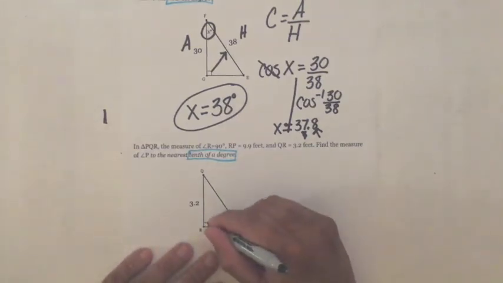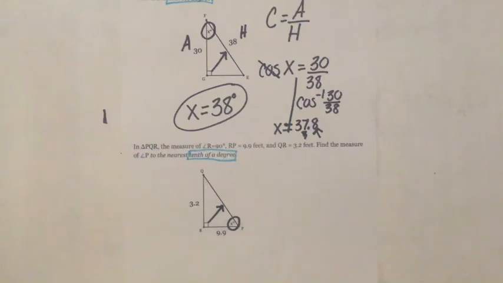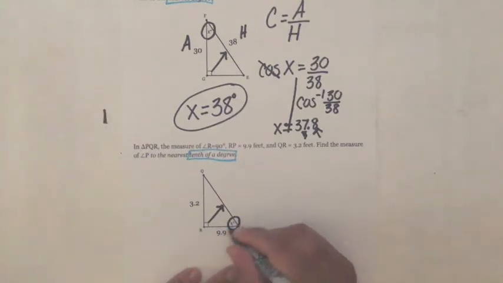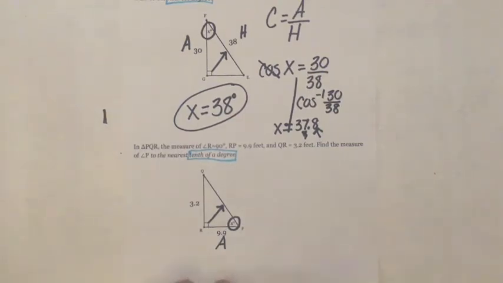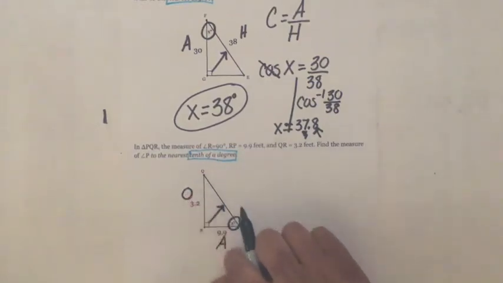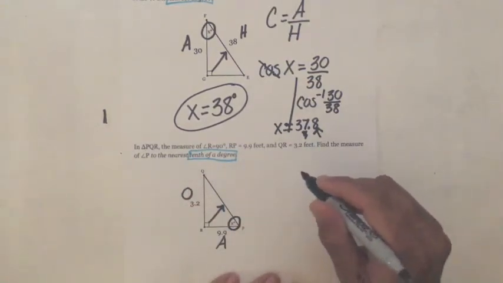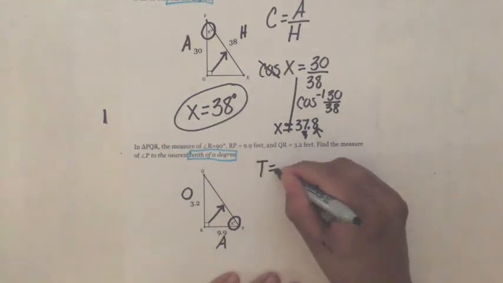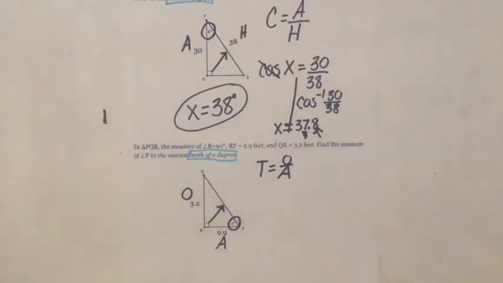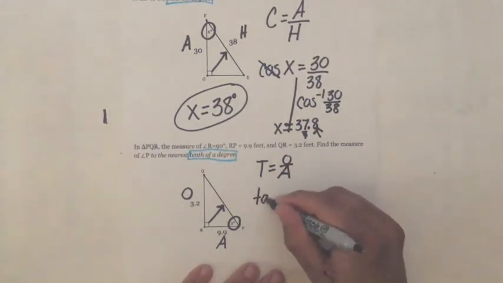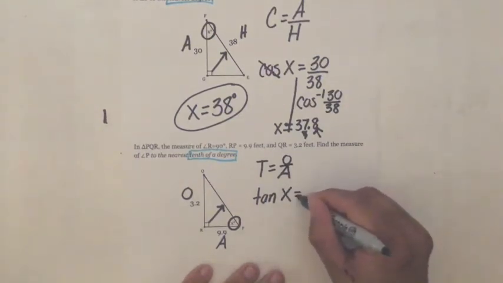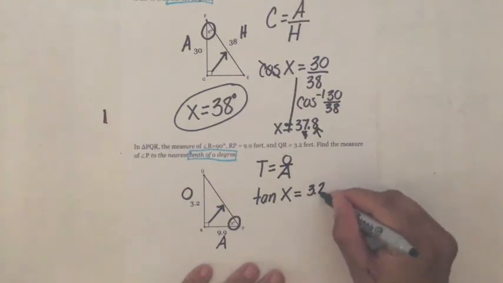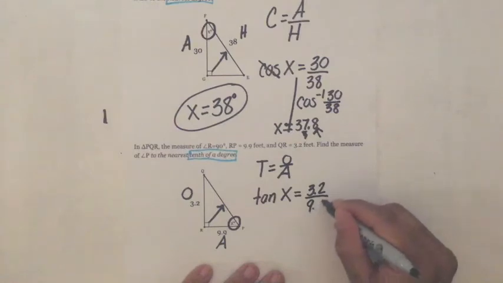Okay. Step 1 is we find the hypotenuse. In this case, there is no hypotenuse, so you don't have to worry about that. Okay. Step 2 is we find the adjacent. 9.9 is right next to the reference angle, so that is our adjacent. And that means that 3.2 is across the reference angle, which is the opposite. Right? So, which line of our poems has O and A in it? It's tangent, right? Tripping on acid, right? So we say T stands for tangent of x, is equal to the opposite, 3.2, over the adjacent, which is 9.9.